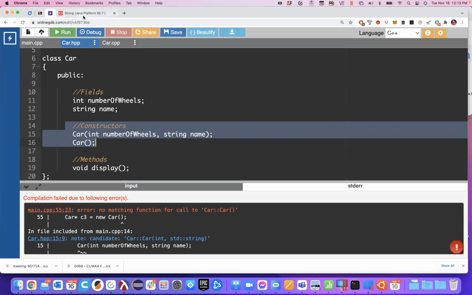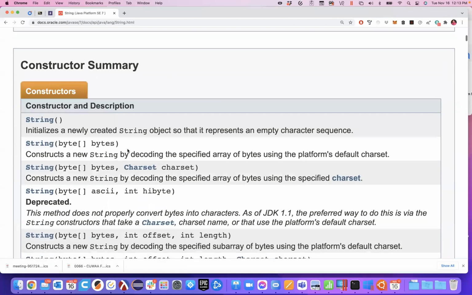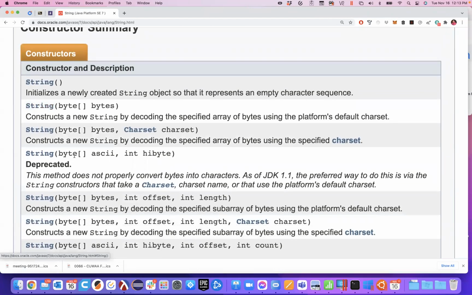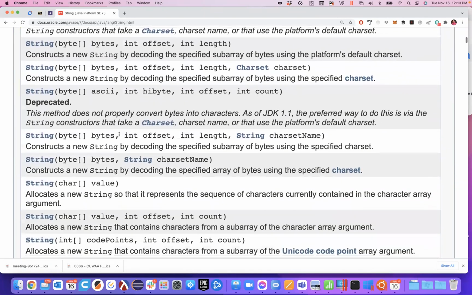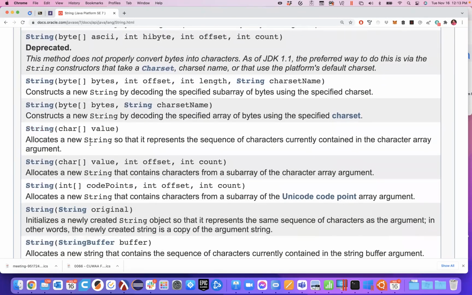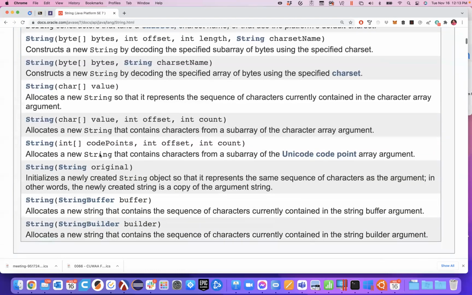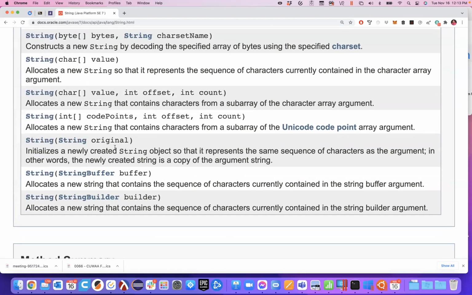We go back to the string class here in Java. There's a whole bunch of ways to build strings. I can build strings with no parameters. This guy initializes a new string, the empty string. I can give one a byte array and he'll build a string out of that, just a collection of character bytes. I can build one out of a char array, I'm assuming, somewhere down here. Here's one out of a char array. I can build one out of another string, kind of a copy of it.